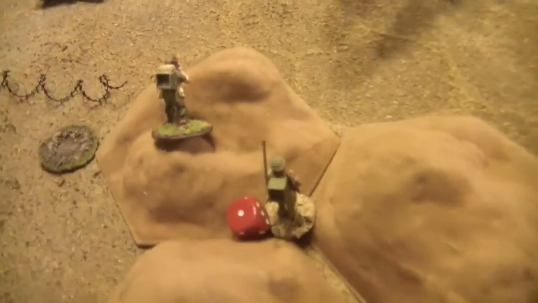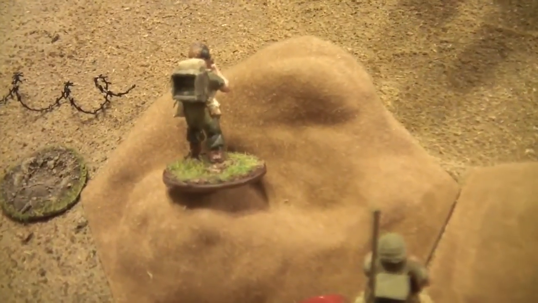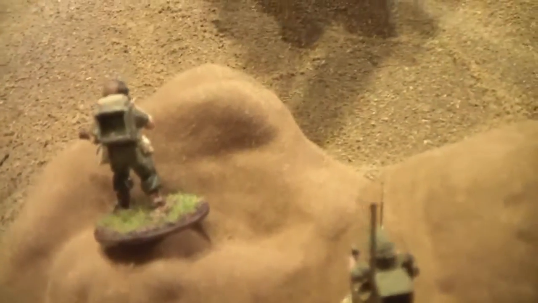Next one, just a quick note. We forgot to position the spotter for his second medium mortar team. So he is positioned over here. That is for the second medium mortar team that is in reserves, but not down, so they can still enter.